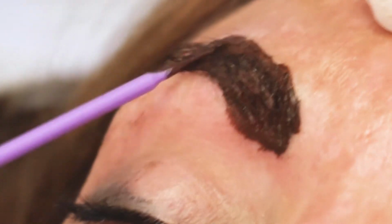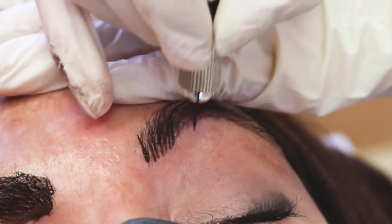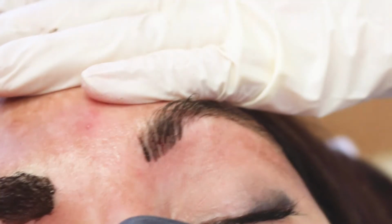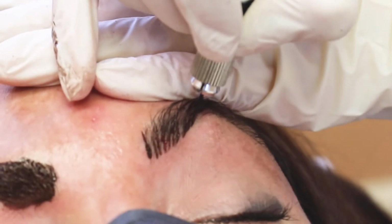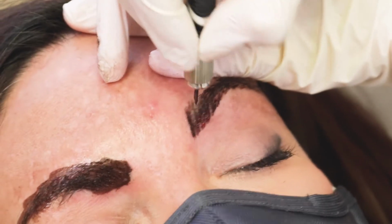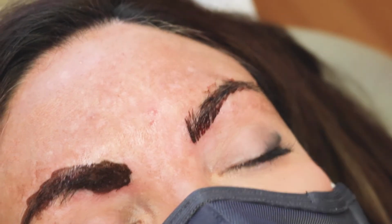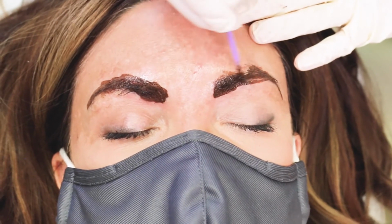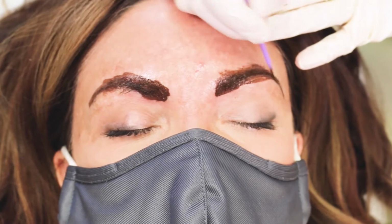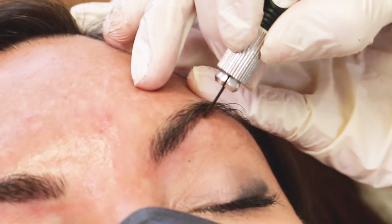What do you find your patients and clients are most happy with when they get the treatment? Every patient I've had has been extremely happy. They always say, this is the best thing I spent my money on. I could wake up with some kind of eyebrow. I don't have to worry about in the summertime if I'm sweating, my eyebrow pencil's coming off, or vacation in the pool or ocean. Everyone's super excited that it looks super natural, which I really do like. It's not very solid, it's more precise and hair-like.